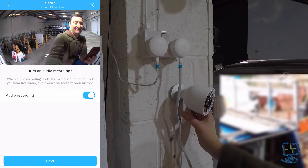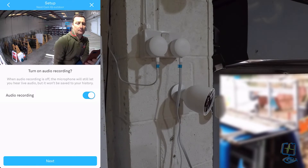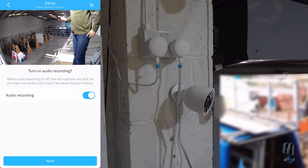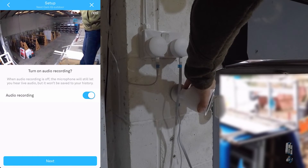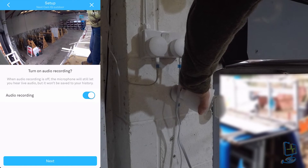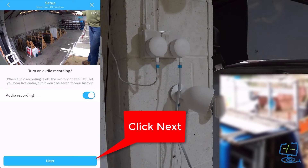Now is the time to give the camera a twist and a turn to tweak it to exactly where you want it, since you have a live feed on your phone or app. It's best to do this while you're near the camera so you can adjust the angle and twist it within the 360-degree rotation around the X and Y axes. Once you're happy with the position, click the next icon to finalize it into your account.